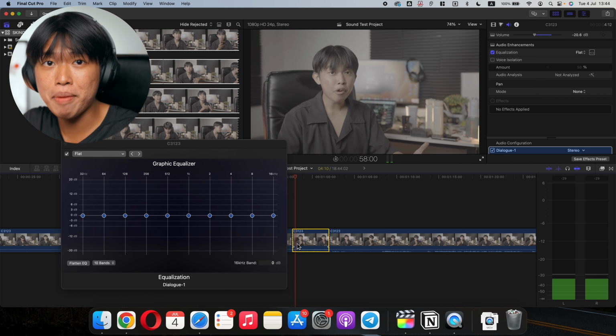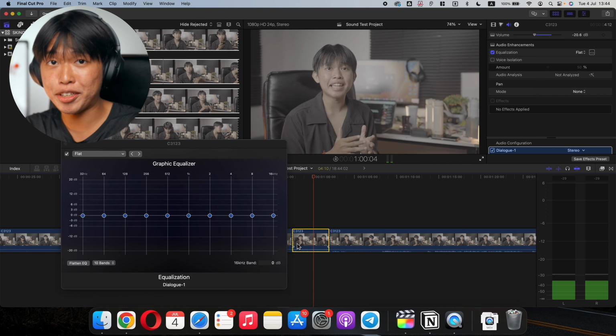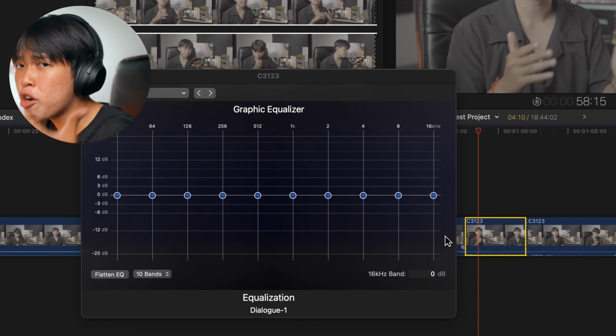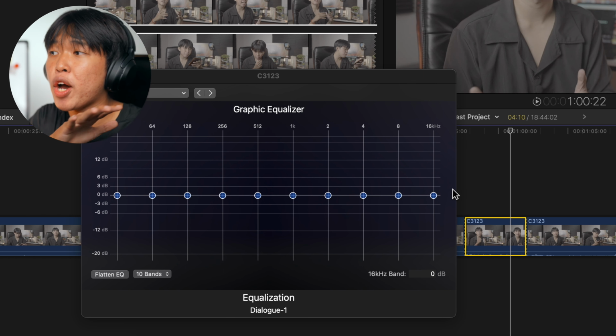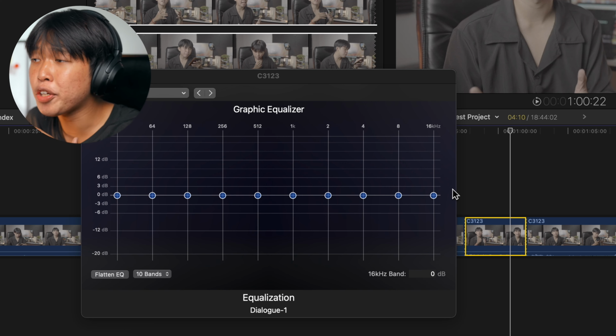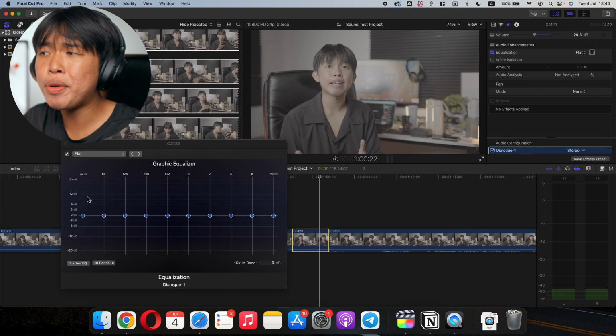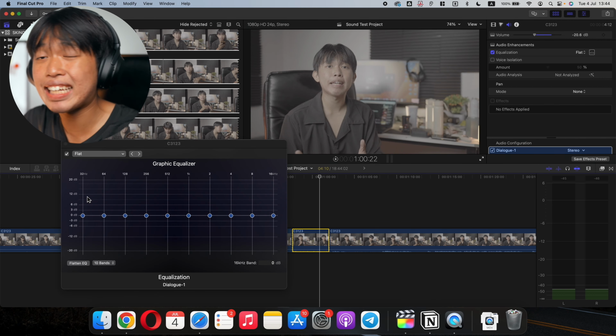So I turned down the volume a bit because with my headphone on, it's a bit hard to talk at the same time. Basically, you keep hearing it and then you try to mess around with it. Normally, you don't see much of a difference with the initial and the end of the frequency. So a lot of the time you're gonna have to mess around in the middle and do not go over 12 decibel.